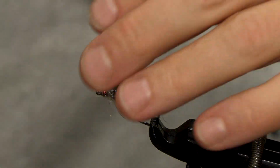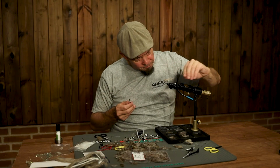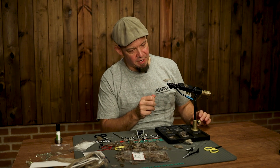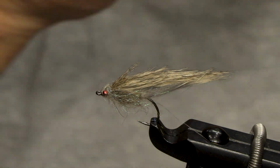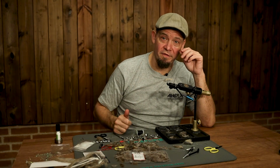Yeah, that's about it. So here you have it, a small Goby fly that has an amazing movement, has a fixating point for the fish with the red eyes. It has a bit of spike to imitate the gills, and just because of the zonker here, it is going to move crazy nice in the water. And this pattern I've caught a lot of fish on this year.